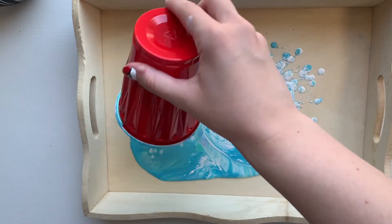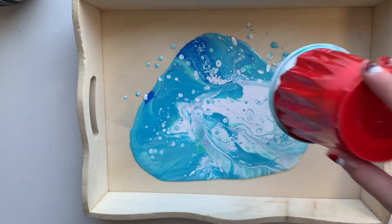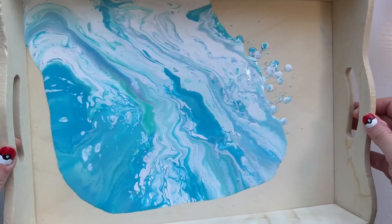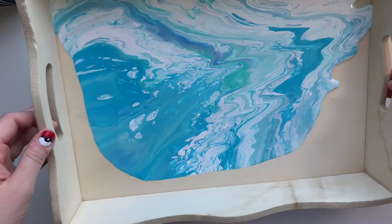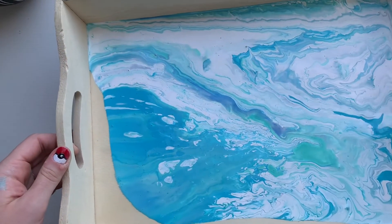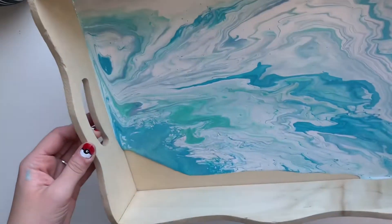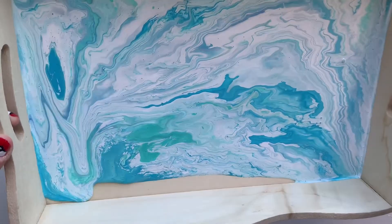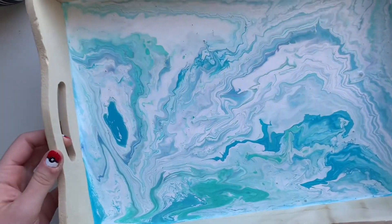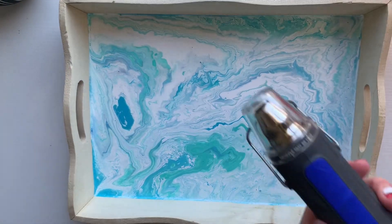Now for the part that I can control — I can control where I spread and tilt this paint. So I started just tilting it left and right, side to side, just to try and see what kind of patterns I could create. I ended up turning it left here, which I kind of regret doing because it covered up a lot of that blue, and now it's underneath all of the rest of the paint. But for my first try, I think it turned out really cool. I'm glad you can see all of the paint colors in it still, and it kind of looks like a little world.